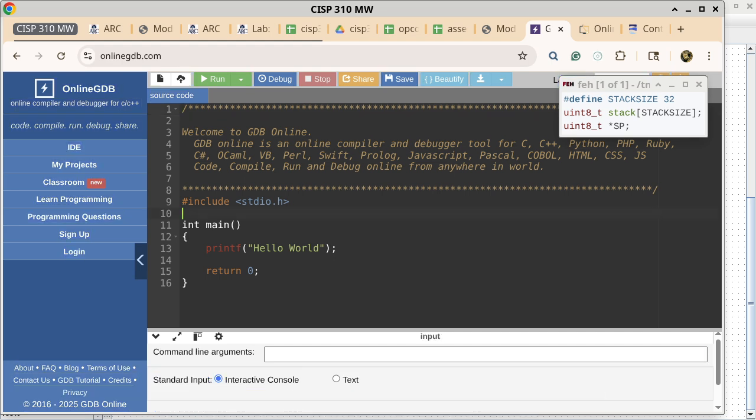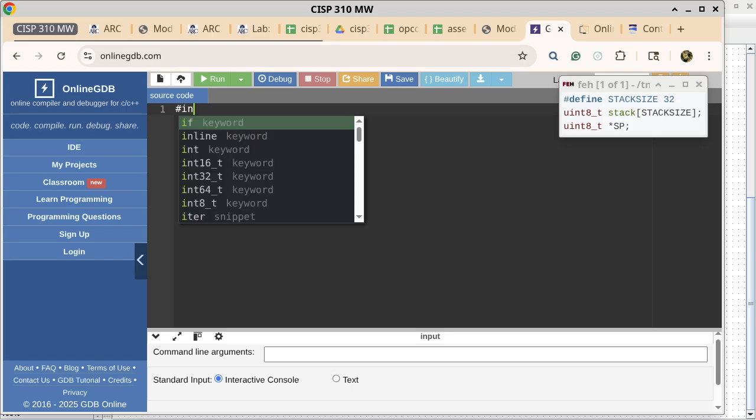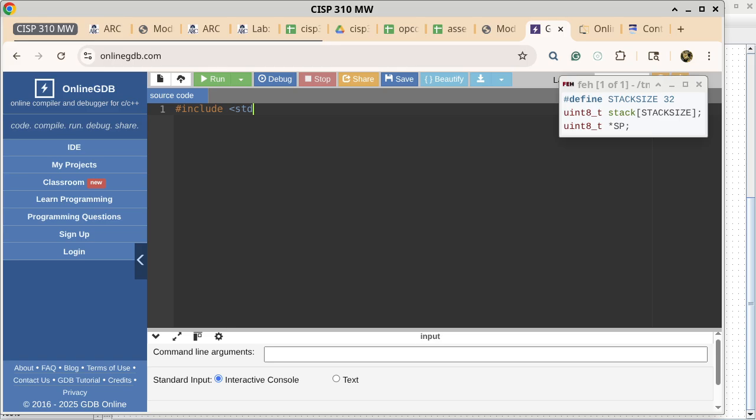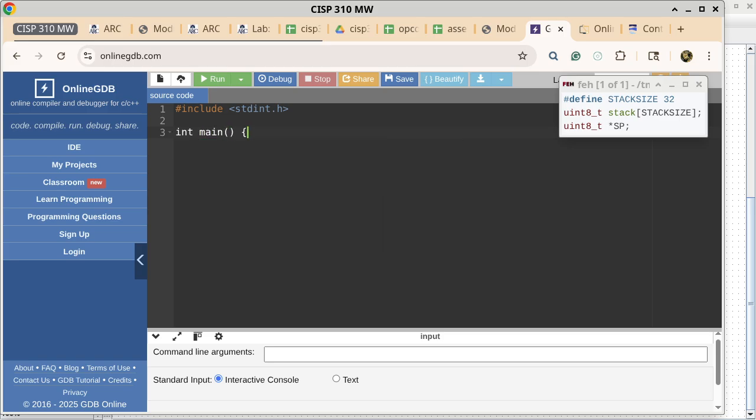We will take out this code, and then we'll do exactly what we have talked about. The first thing I need to do is pound include standard integer.h so that the uint8_t typedef is available. Now we're going to do the rest. I can put all of these as local variables inside main. The first one is a pound define. I think the pound has to be on the leftmost side of a line. And then you can say define STACK_SIZE to be 32. So it's the same as what we had before.